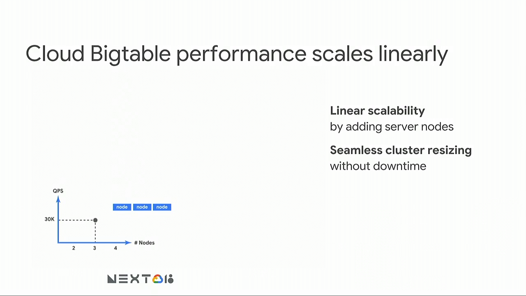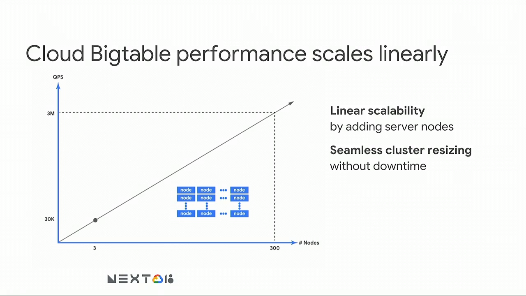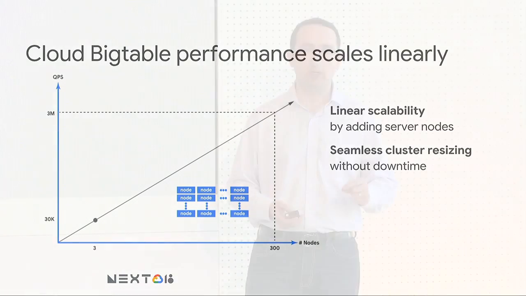Because the nodes don't talk to each other in Cloud Bigtable, Bigtable provides linear scalability and performance. As you add nodes to a Bigtable cluster to make the cluster larger, you get linear scalability in throughput and performance, because the nodes don't do any coordination, because the transactions only happen locally at a single Bigtable server node. This also means we can scale up and down without any downtime, again because of the dynamic reassignment of the data from one node to another behind the scenes.